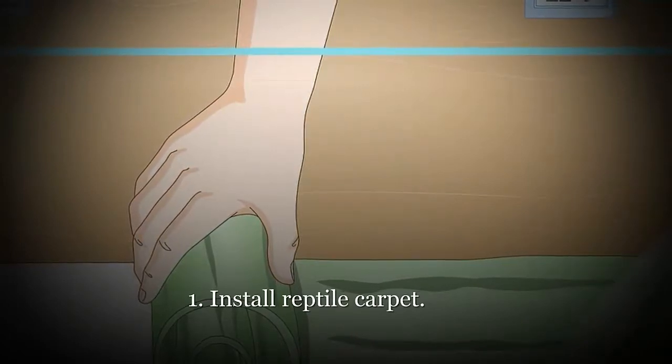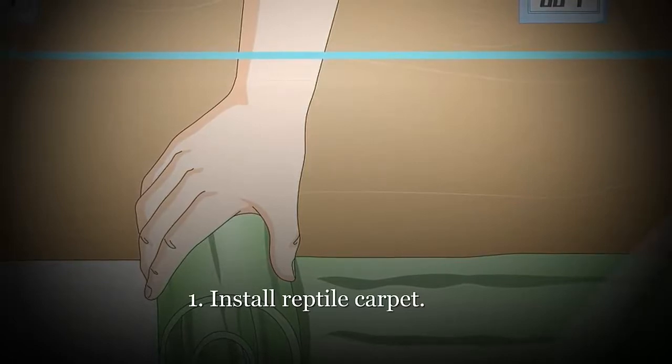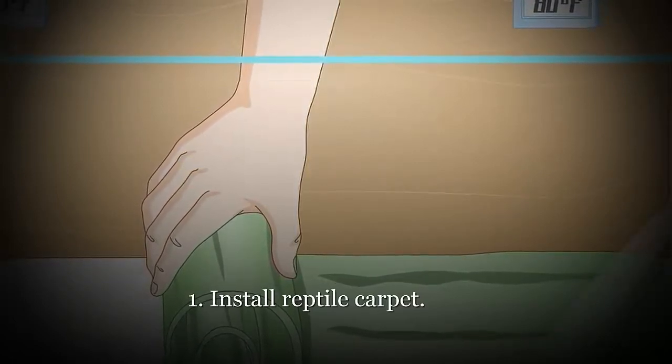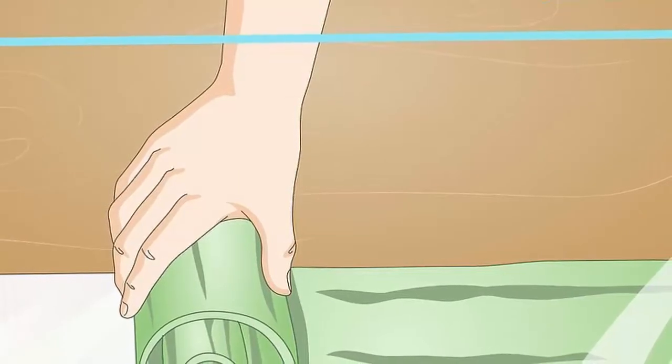If you're having trouble keeping the tank warm at night, invest in an under-tank heater, UTH. You can also adjust the tank temperature by moving the basking light closer to or further from the tank. Finding the right substrate. Install reptile carpet.